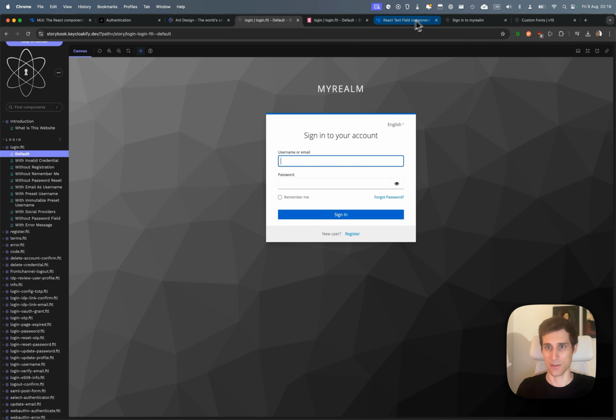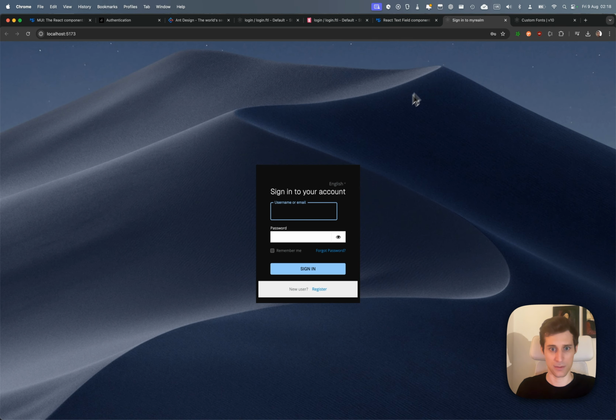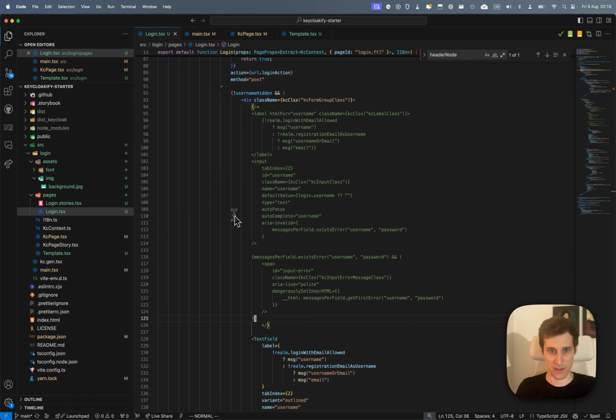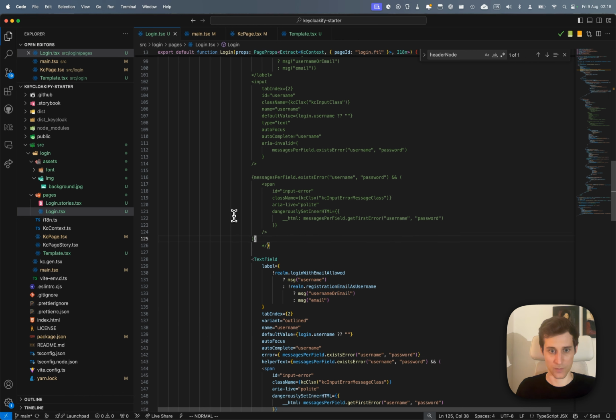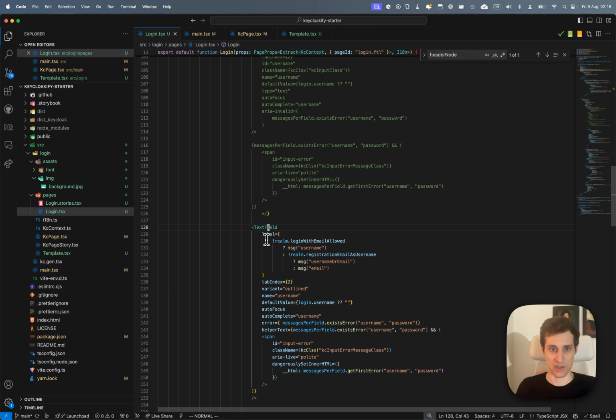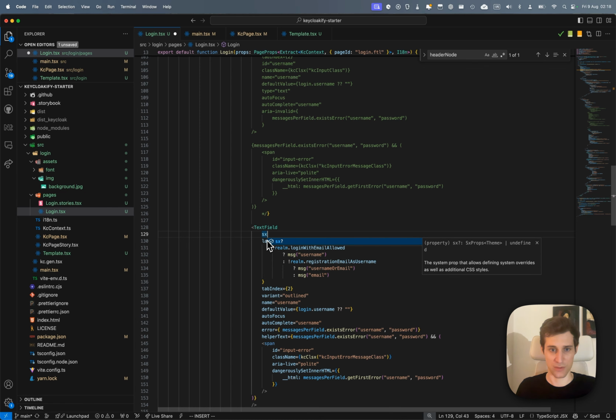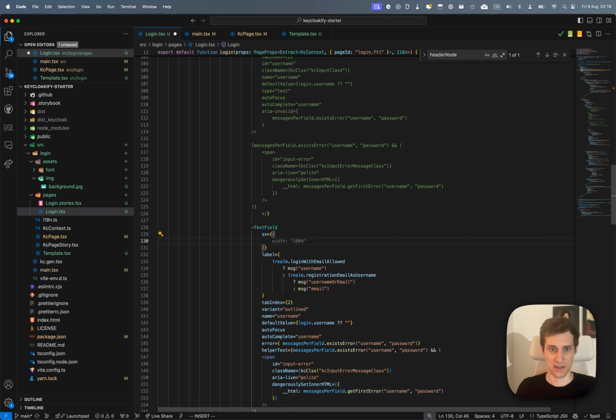No, this is not what I meant to do. Okay, so it seems to be working good enough. Maybe I can add some style here. Since it's a MUI component, I don't need CSS. I can just do say SX width 100% here.